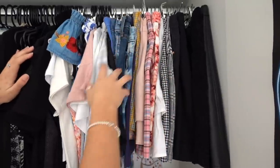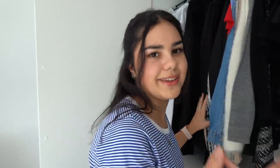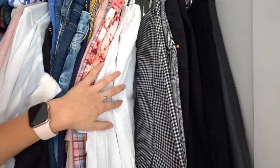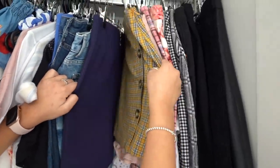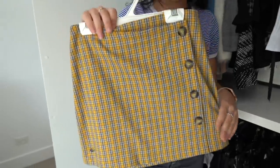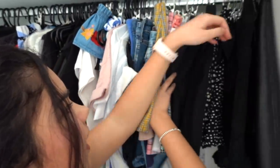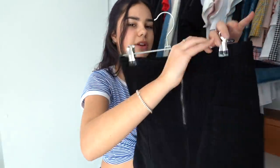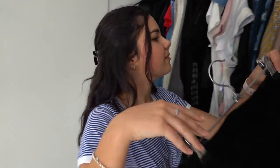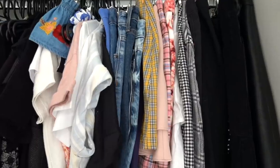Here I've got my skirts, sorted by colour as well because I'm really particular about sorting everything by colour order and fanciness. I've got my black denim skirts here. I really like the gingham style and these pleated ones as well. This one kind of reminds me of Clueless — I got it from Pull & Bear in Europe and it's so pretty. I wore it a few times in summer. This one here I got from Supré — it's a really nice one for winter as well, like a winter skirt. Most of my skirts are probably from Glassons, but I love wearing skirts in summer.